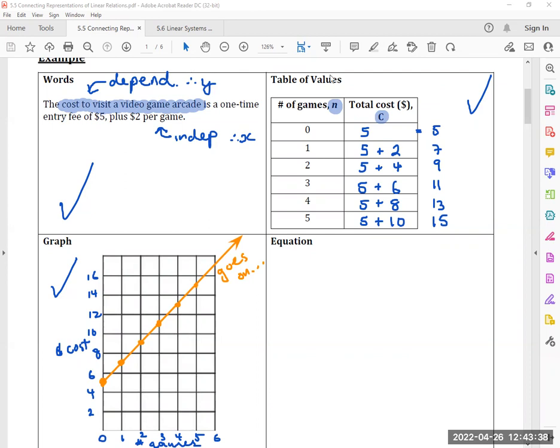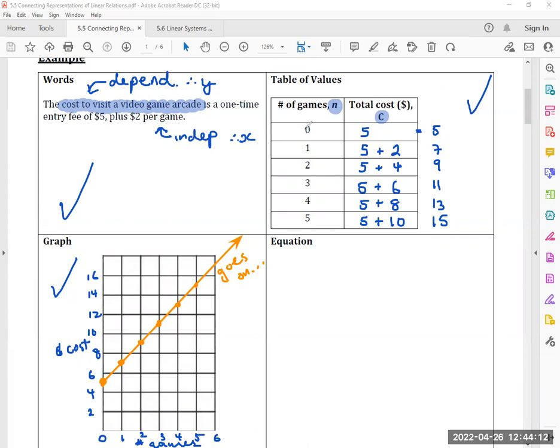Here is where I connect what you already know with the equation, because frankly speaking, as you progress from this point on, I care very little about the words, table of values, or graphs. The equation is what we want to be able to do immediately. That's my final goal. Ready?